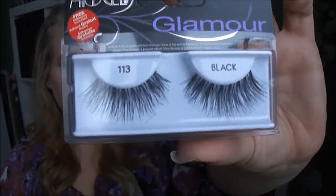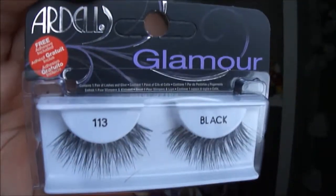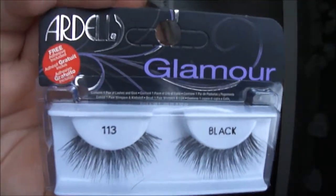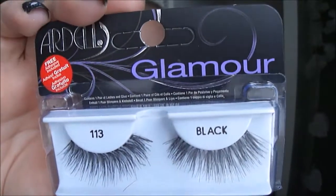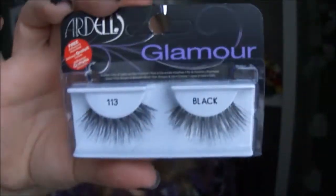Next is eyelashes by Ardell. I have still not used eyelashes yet — maybe it's time to try. I think every year now I have gotten eyelashes, but I give them away to my cousins who wear them a lot. I never felt the need to, because I think I have good eyelashes by themselves and I want to see the eyeshadow, not cover them up. Because I think a lot of times the false lashes cover the eyeshadow.